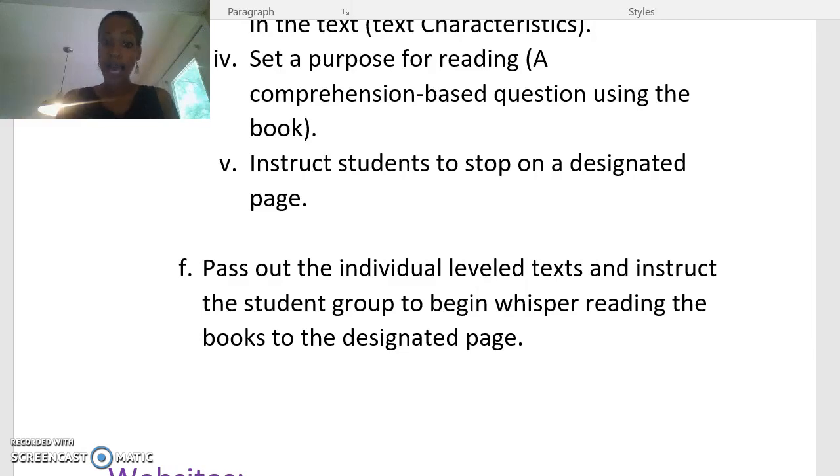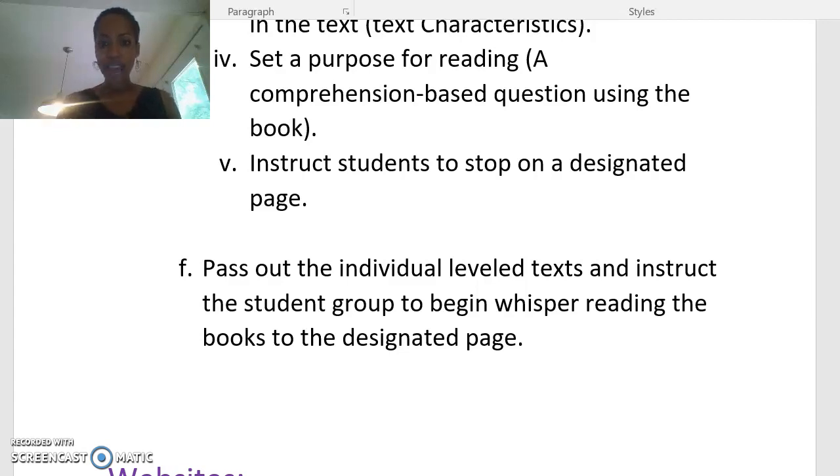So you might combine your H and I students to create a group of 4 to 6 students. In that instance, you would choose a leveled book that would be level I to challenge the level H students, or maybe level J. Because you're going to be there supporting the students, it's okay to go a little bit above their reading level. When they're reading on their own without anyone helping them, that's when they need to be closer to their level. But with you there, you can challenge them a bit.